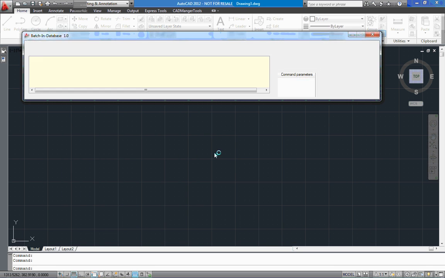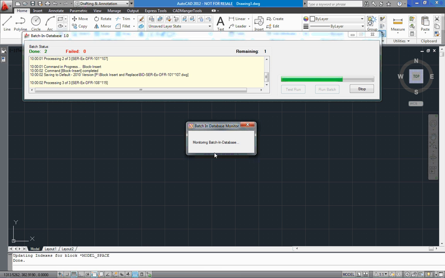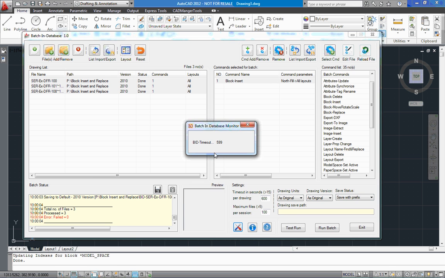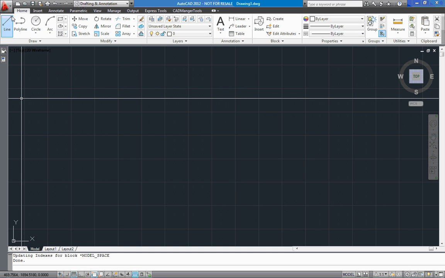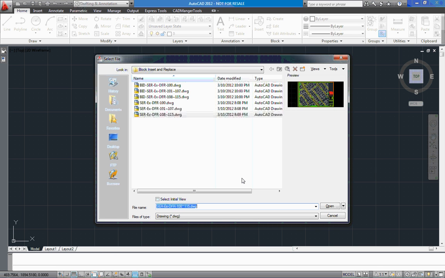Doing in database again. Okay. It's done. We have inserted blocks in all the layouts, and you have saved with the prefix option. So let's go to that location. Okay, we have the file.